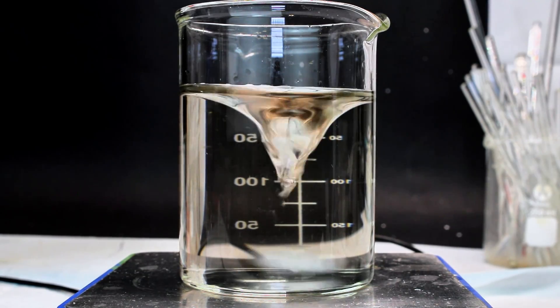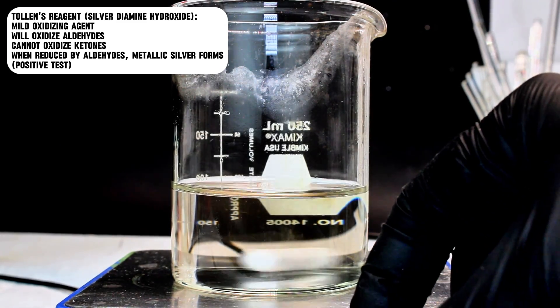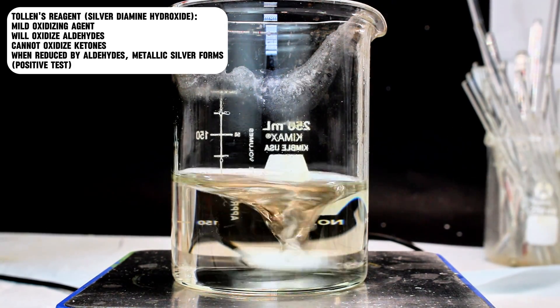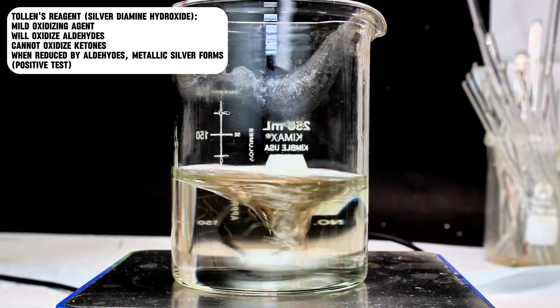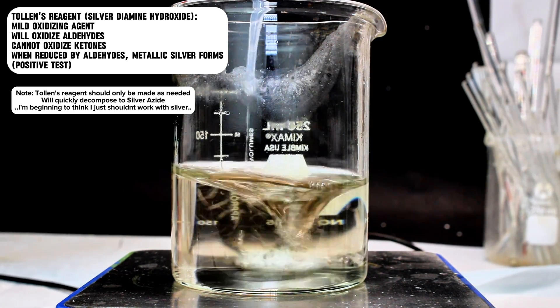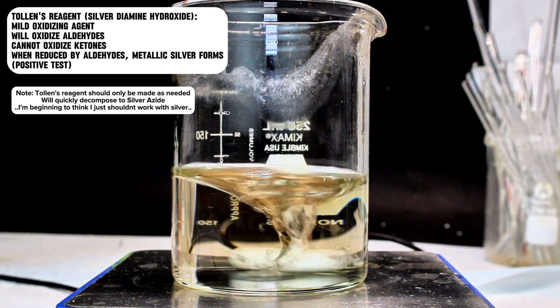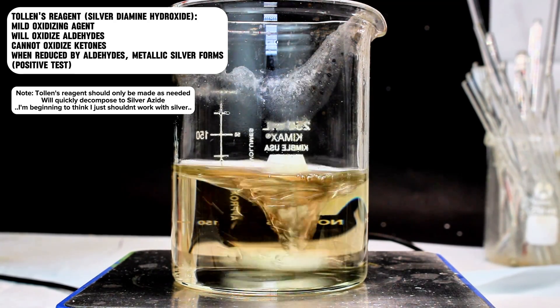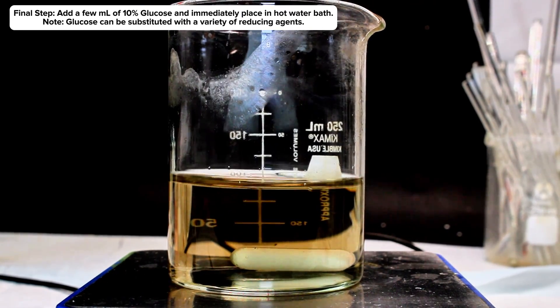Now, if you remember a few minutes ago, I mentioned that Tollens reagent can be used to distinguish between aldehydes and ketones. This works because aldehydes are more easily oxidized than ketones, and the diamine-silver complex is a very mild oxidizing agent. Because of this, aldehydes will reduce the diamine-silver complex to metallic silver, while ketones generally will not, and so the formation of silver is a positive test for aldehydes. However, for my purposes here, I just want to make a shiny silver mirror, and so any organic reducing agent will do.